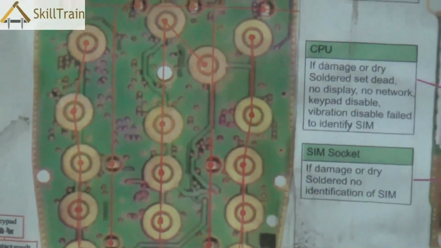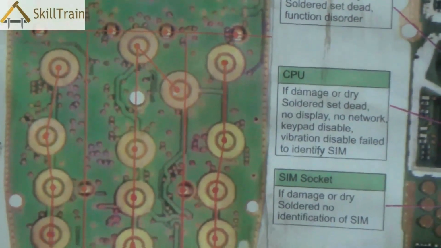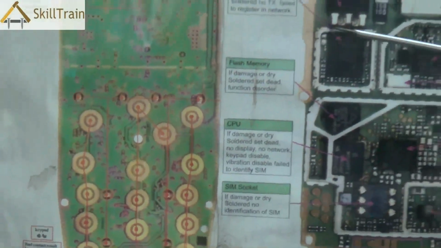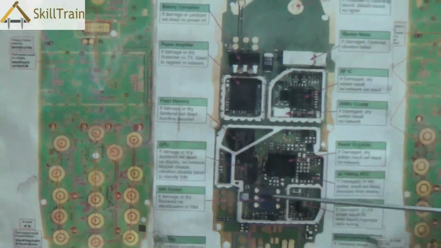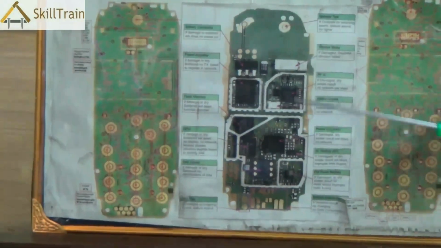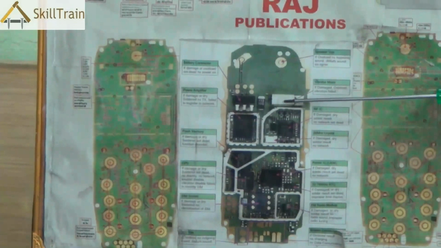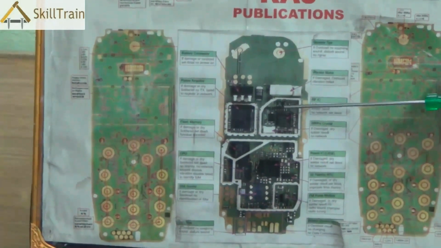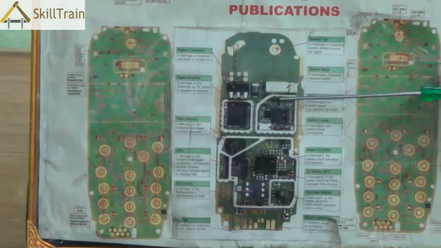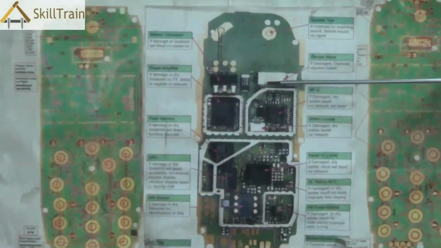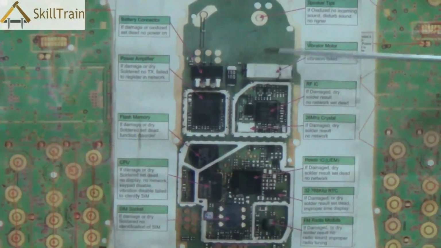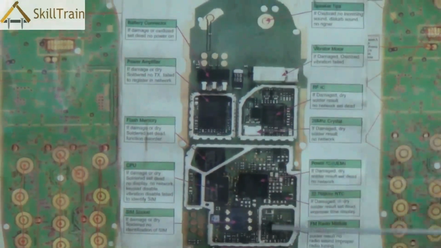Let us now move on and try and understand one more PCB of a different mobile phone. Each mobile phone will have very different components placed in it and will have a different circuit board pattern. It is important to understand that the differences are very clearly evident, and you need to understand how the components are placed to ensure that you are able to repair these mobile phones very well.